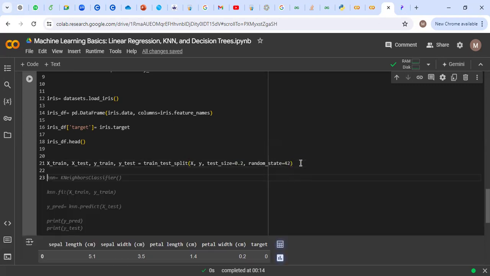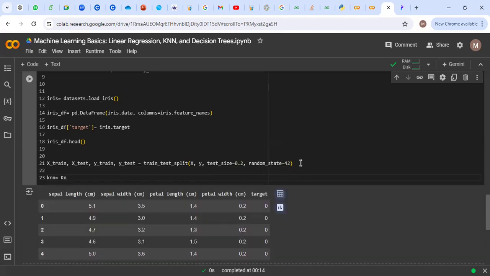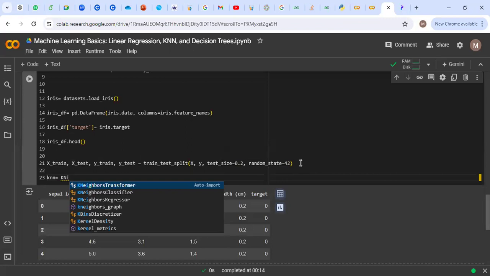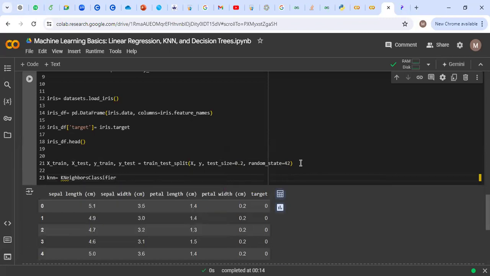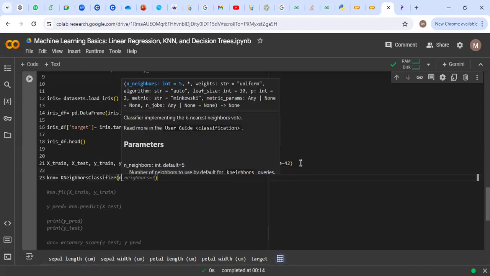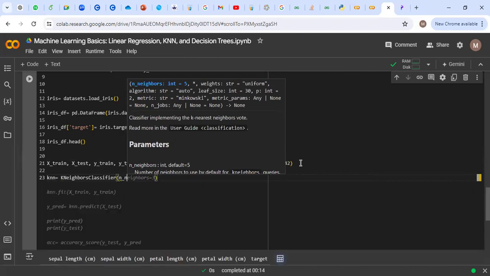Okay, the next step is to create the KNN model. KNN classifier, and here I will pass the value of k.